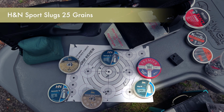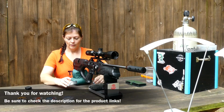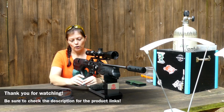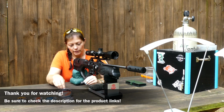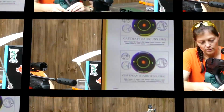And then I've got a couple of slugs, the NSport 25 grain slugs, and some new ones from Andrew Casey. These ones are 20.6 grain slugs. For reals this time, I got the Exact Jumbo Heavy JSB 18s. Those ones, I'm interested to see how they shoot at 50 yards because they were absolutely beautiful. The favorite of all of them at 25. All right.